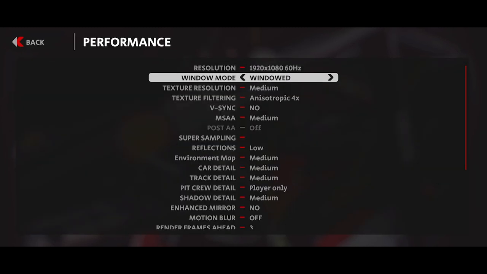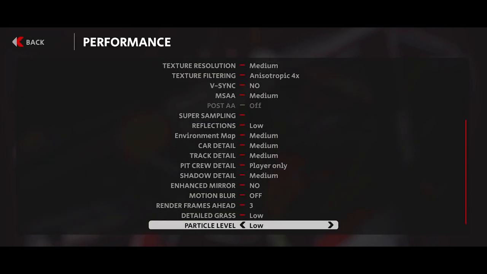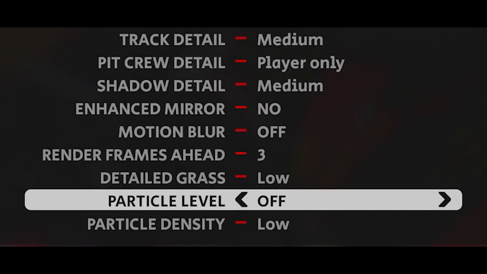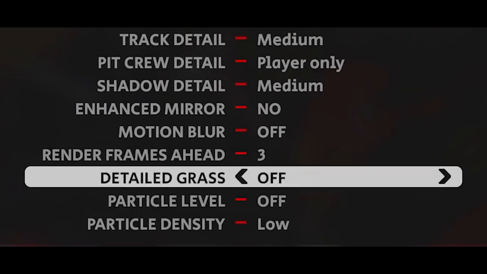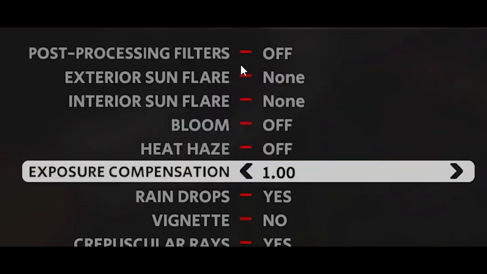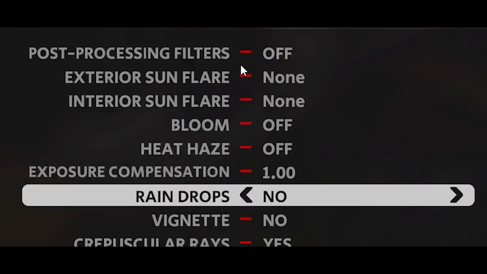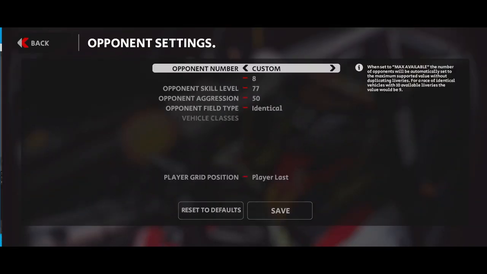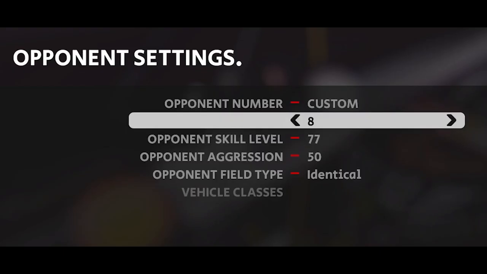Sorry, I forgot to make changes to the graphic settings before launching Night and Thunder mode. We need to turn off grass details and particle level, as well as put particle density to low and put pre-rendered frame to 1 or 2. Inside of visuals, we need to turn off post-processing and raindrops. You can also lower the super sampling to 1.3 or 1.5. We will keep it to 2. The most important is to lower the opponent cars to between 8 and 12.